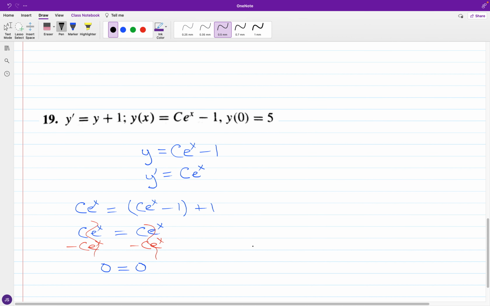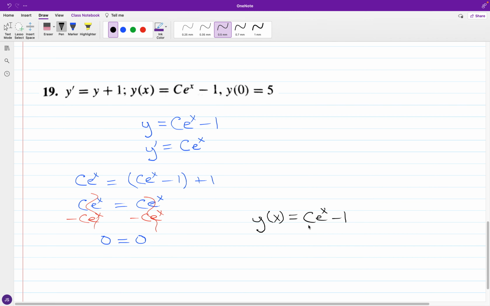Now looking at what we are going to have specifically for y, and ditto for the constant case, you have y of x is equal to c times e to the x followed by the subtraction of 1. So with y of x equal to c times e to the x minus 1. Okay, now again specifying what we're going to have for the constant. So we have x equal to 0. We had that y is equal to 5. So we have y at 5 whenever x is at 0.